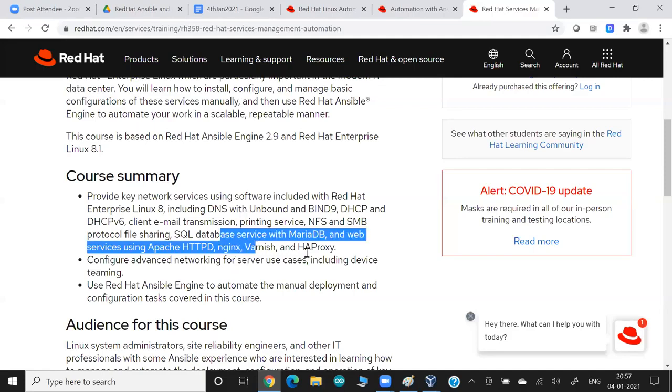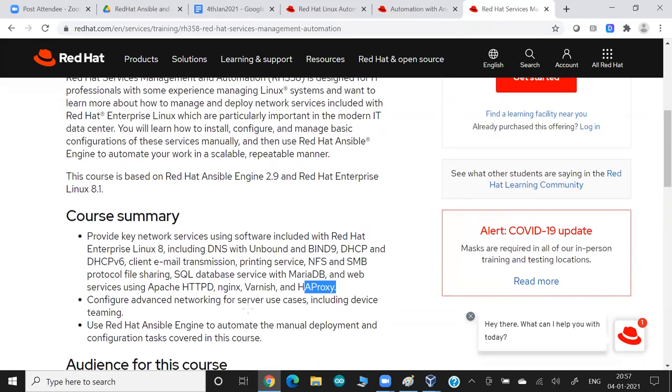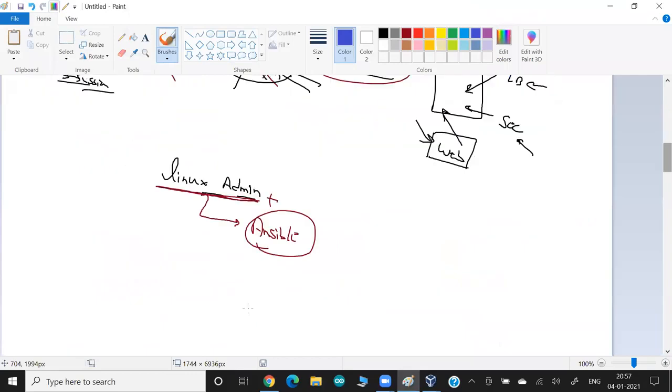One is HAProxy, guys, which I also covered for you here. So there's one thing I just want to update. The second reason why I'm telling you, and guys, this is one great announcement.